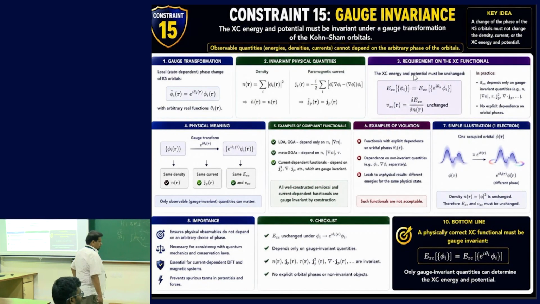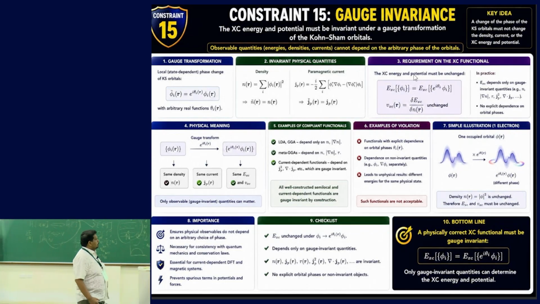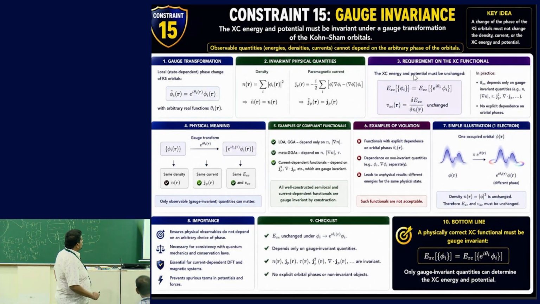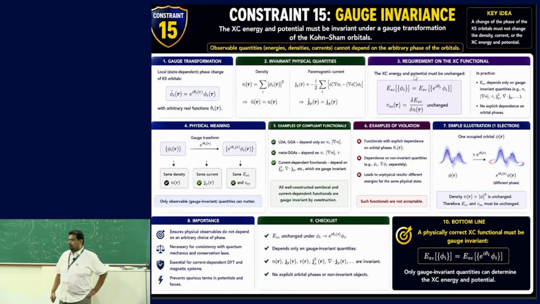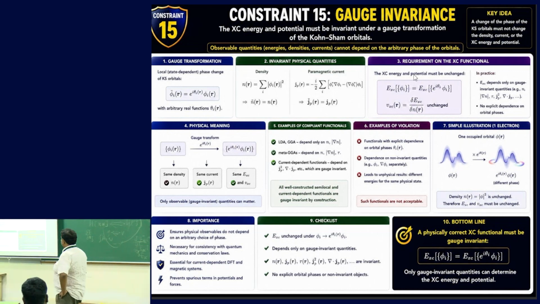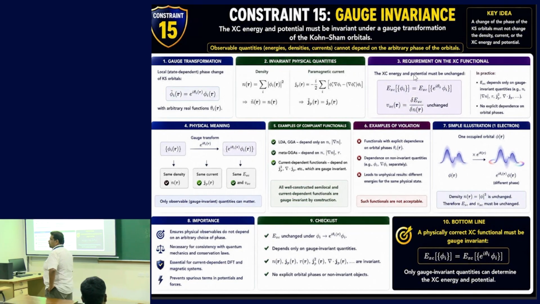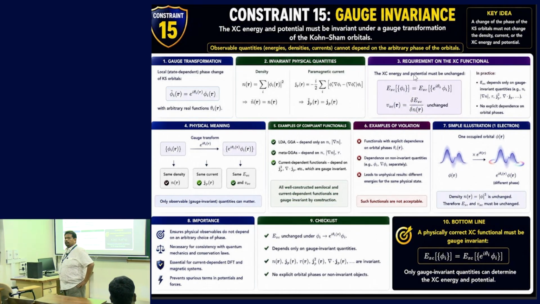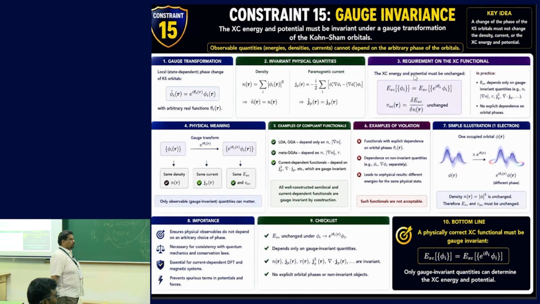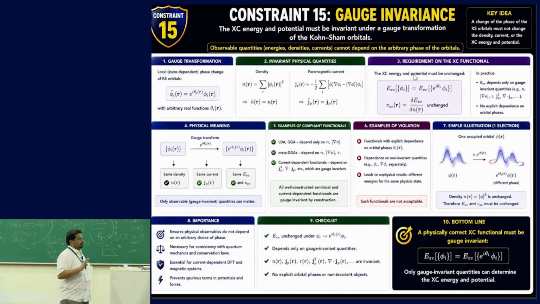Now comes the gauge invariance. So this wave function, if it goes like this, if you have this density and other things, then what will happen? Here you have phi, then you have some gauge here. So the functional should be gauge invariant, because you are dealing with this density. I can have several ways of writing these wave functions, but my density remains the same.